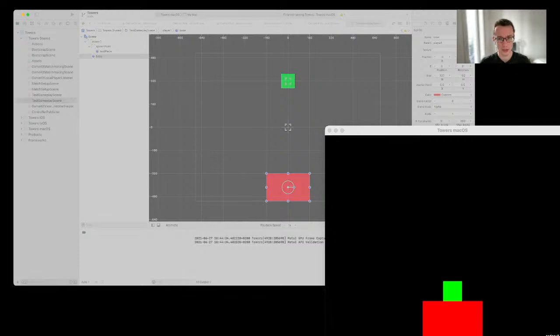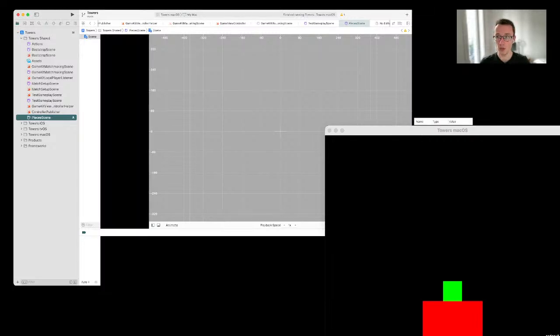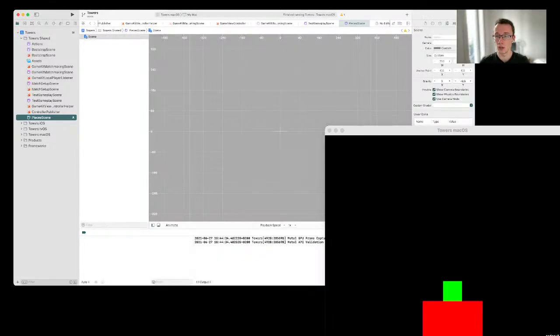So let's see. Let's call this the pieces scene. What an amazing name. I'm not sure if my naming is amazing or terrible. Okay, so background color doesn't really matter.